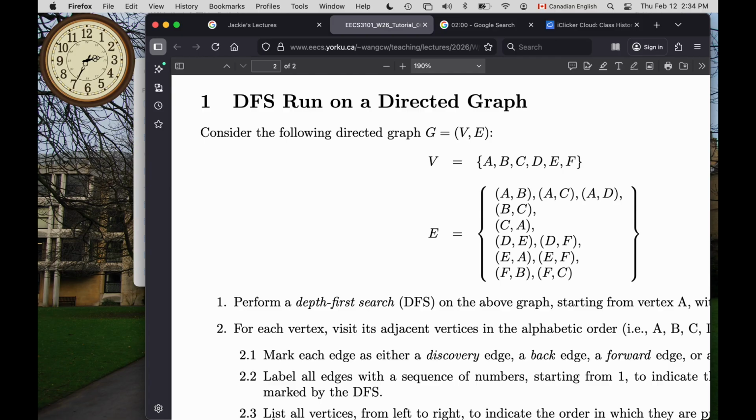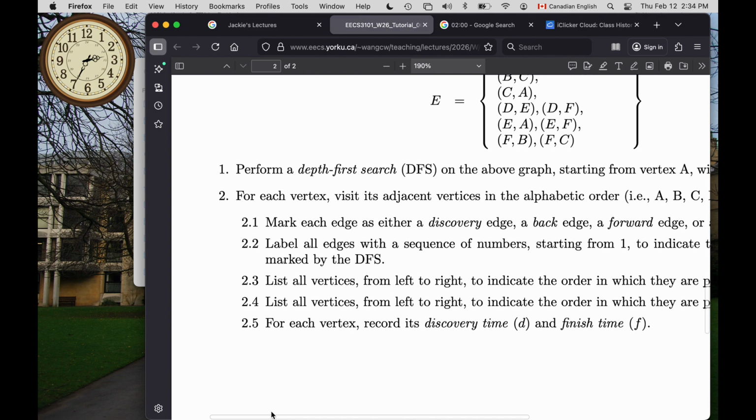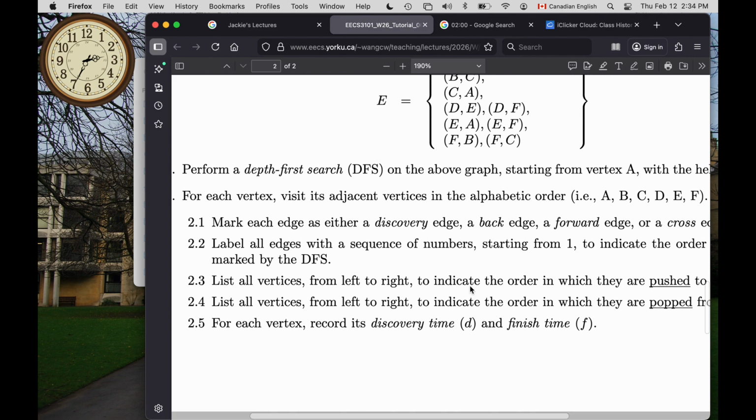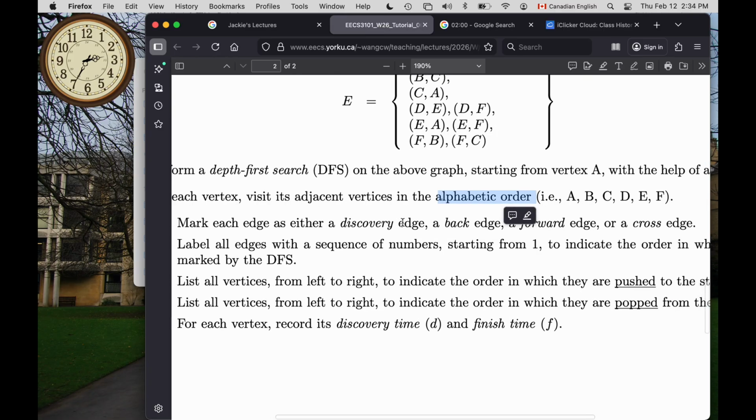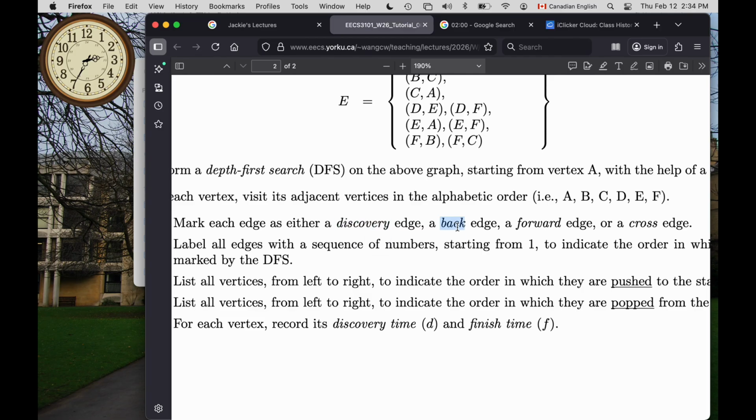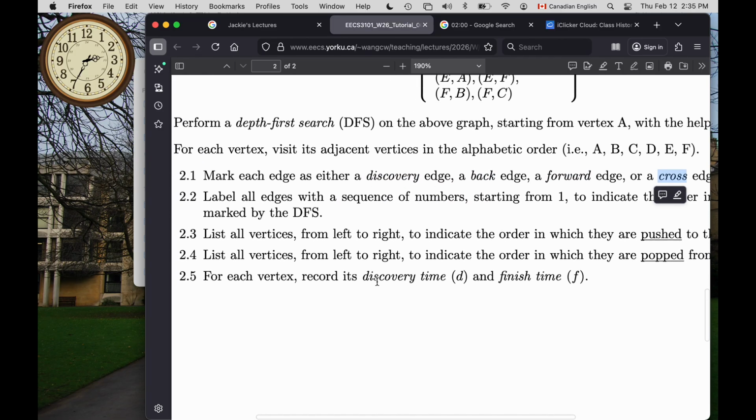let me show you very quickly, so we don't need to revisit this. I can just concentrate on my iPad. We assume that we're still going to visit all the outgoing edges by using alphabetic order. And also the edges will be either discovery, back, forward, or cross. And we have to keep track of the discovery time and also finish time. And we're also going to keep track of the stack as well. Right? So these are all the things we did yesterday. But this example here is just slightly more complicated. We can see more examples of back edge, cross edge, and forward edges.